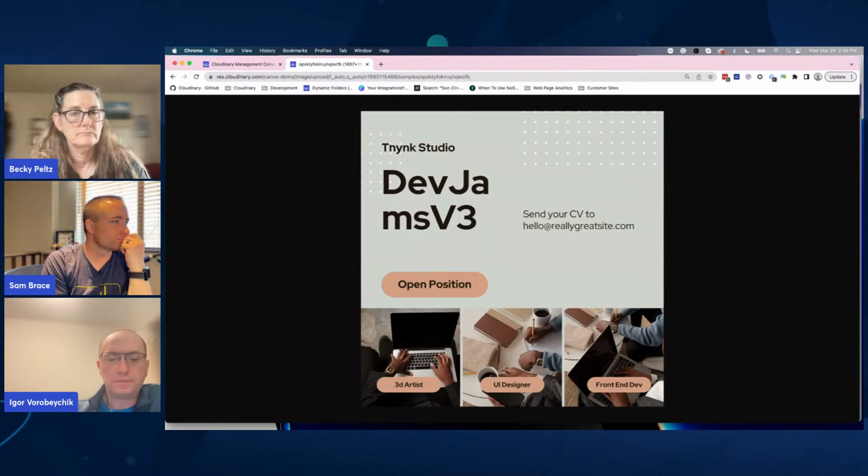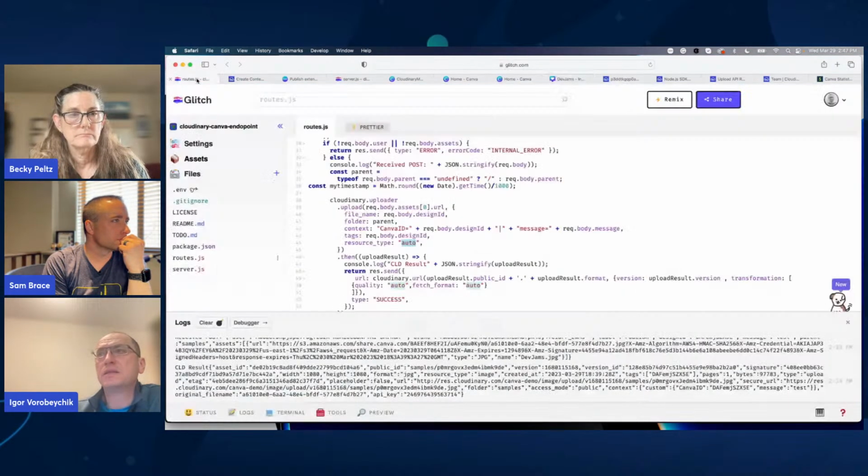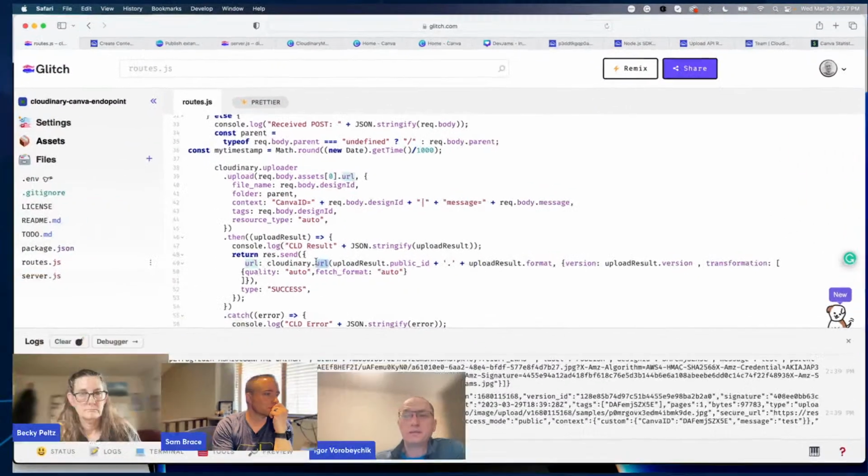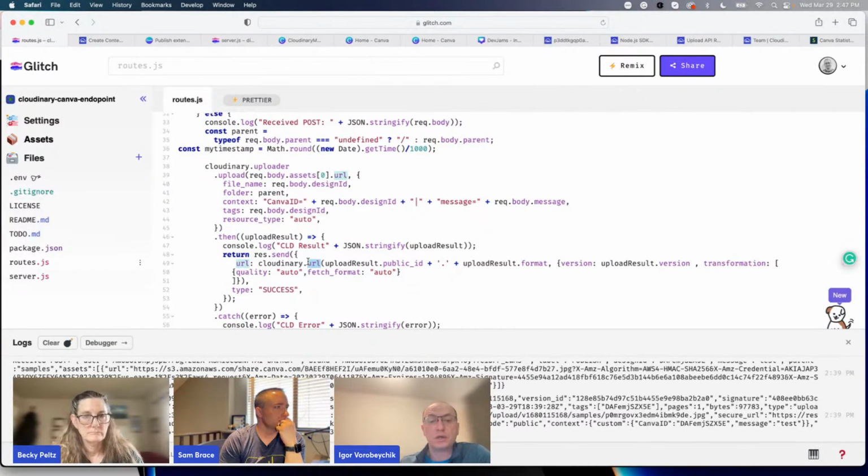Sure. So in my particular case, there are various techniques that you can use, right? I decided to use another Cloudinary method, that is basically the URL method that allows me to build the URL. We also have a method that allows you to build the whole image tag, right? I use the URL here, and within the URL, once I uploaded to Cloudinary and got back a public ID as part of the result, right?